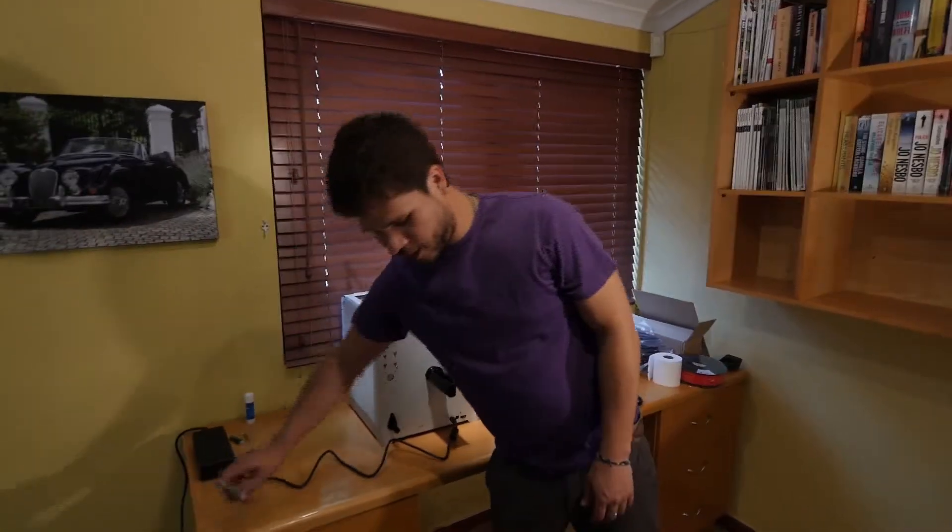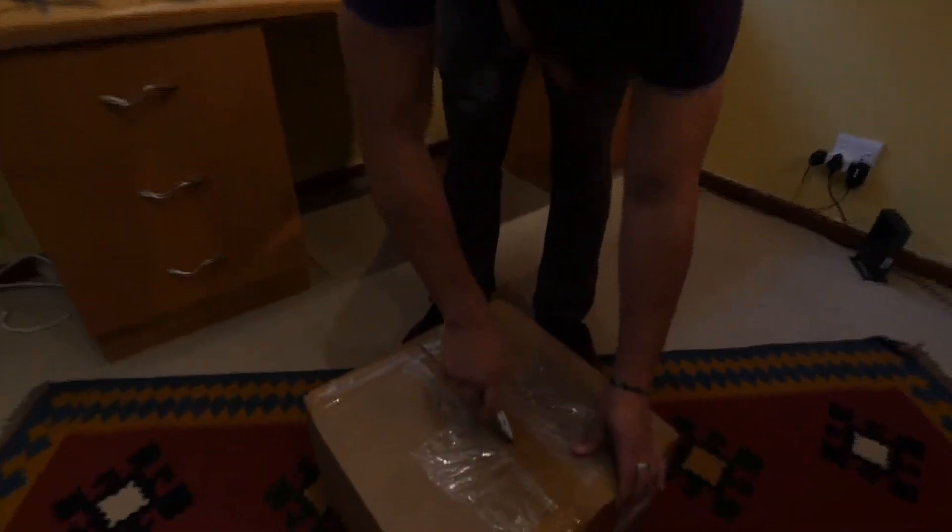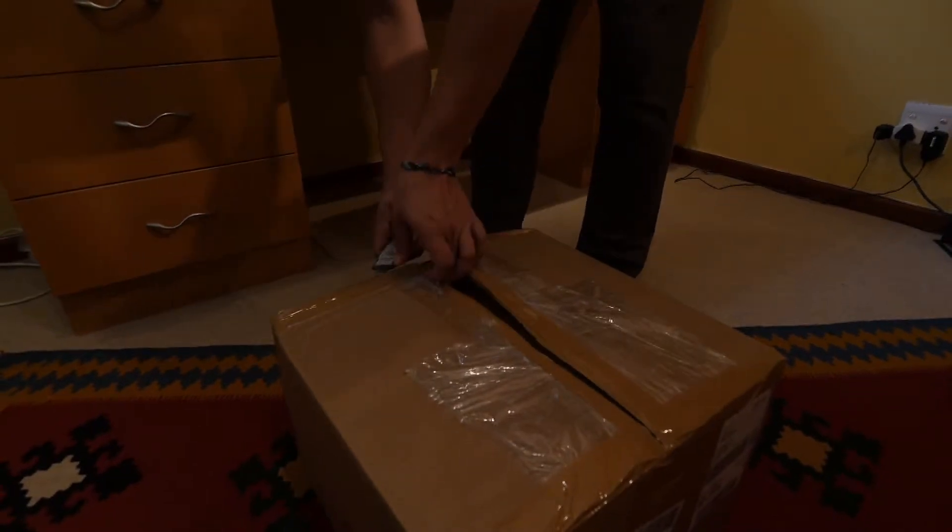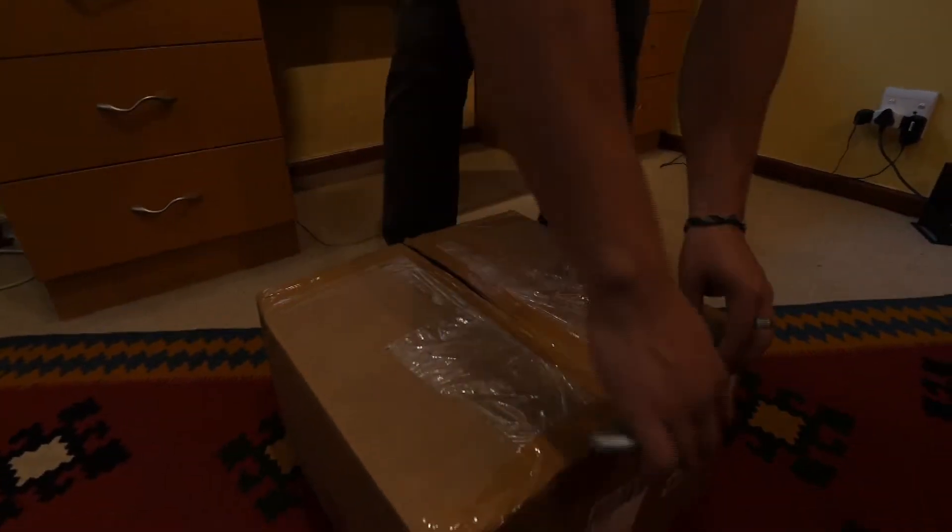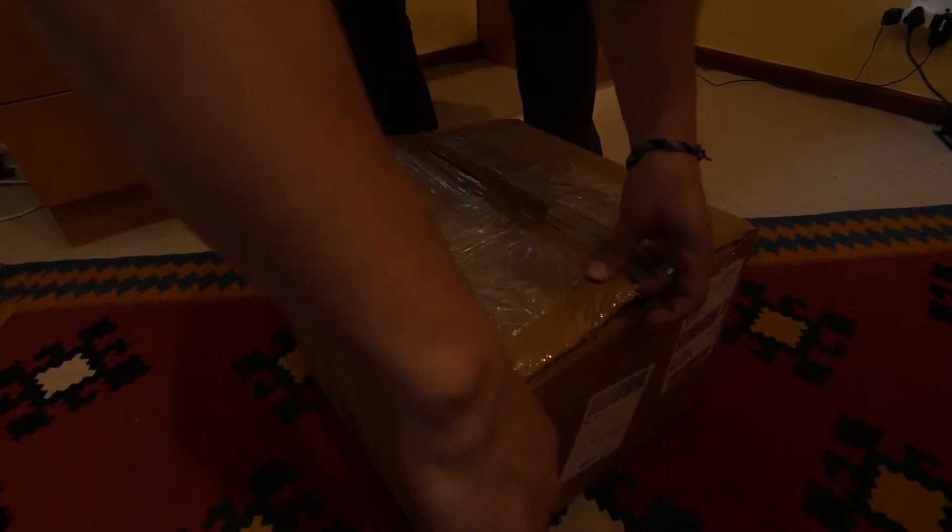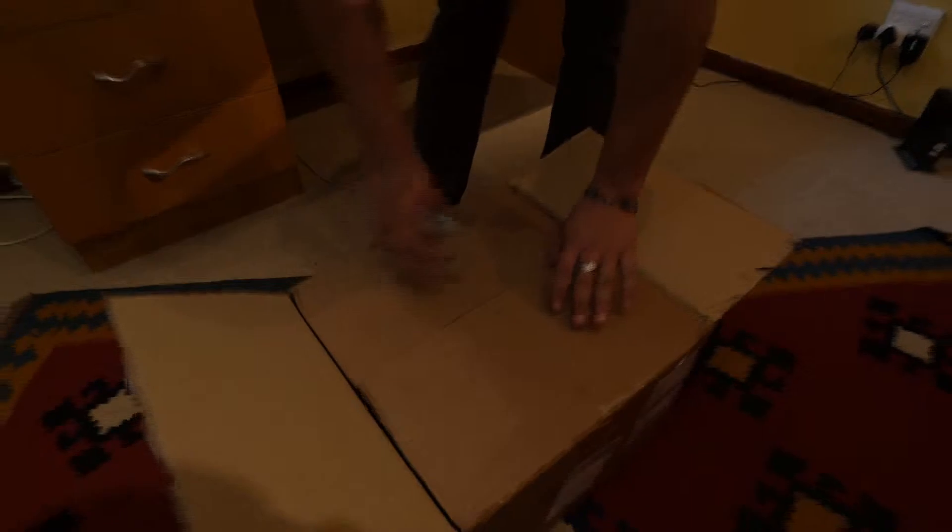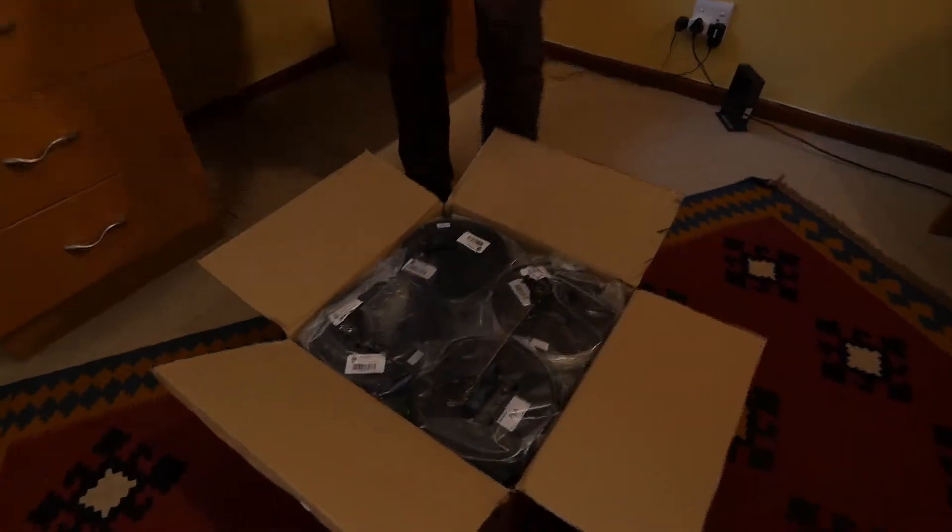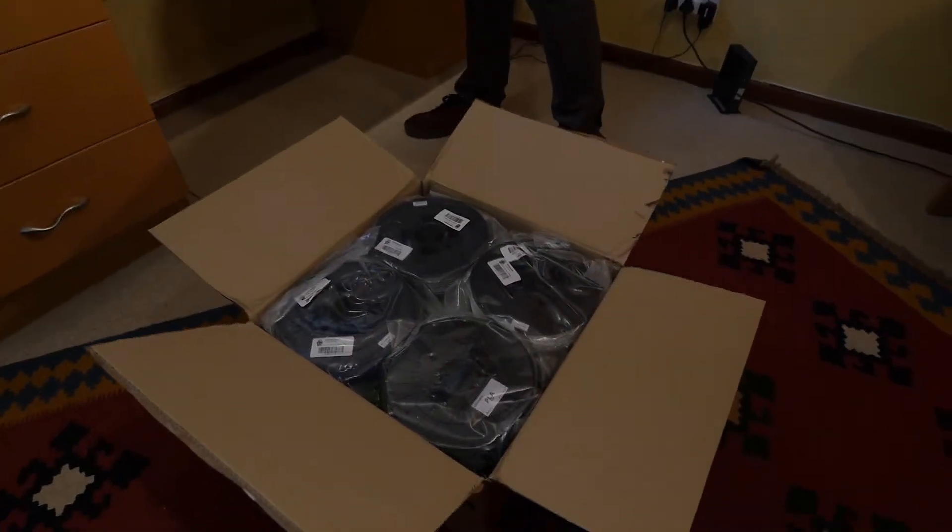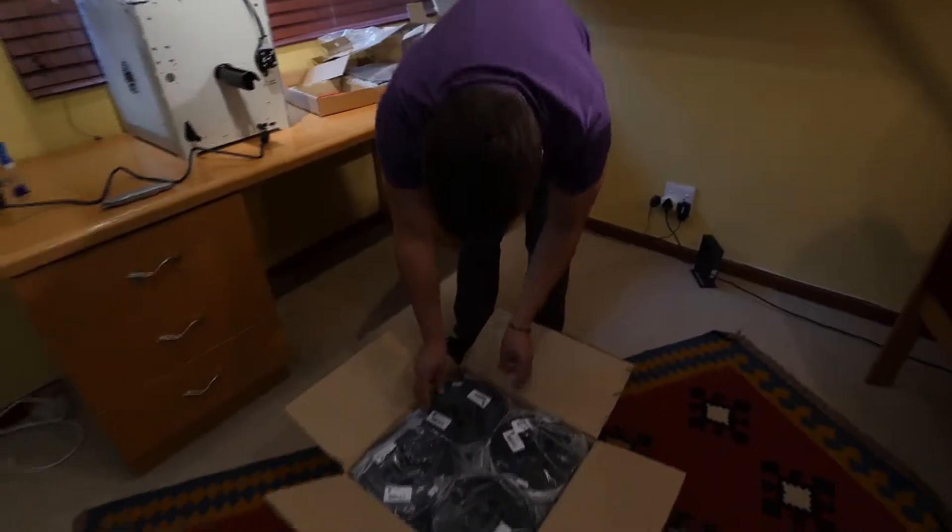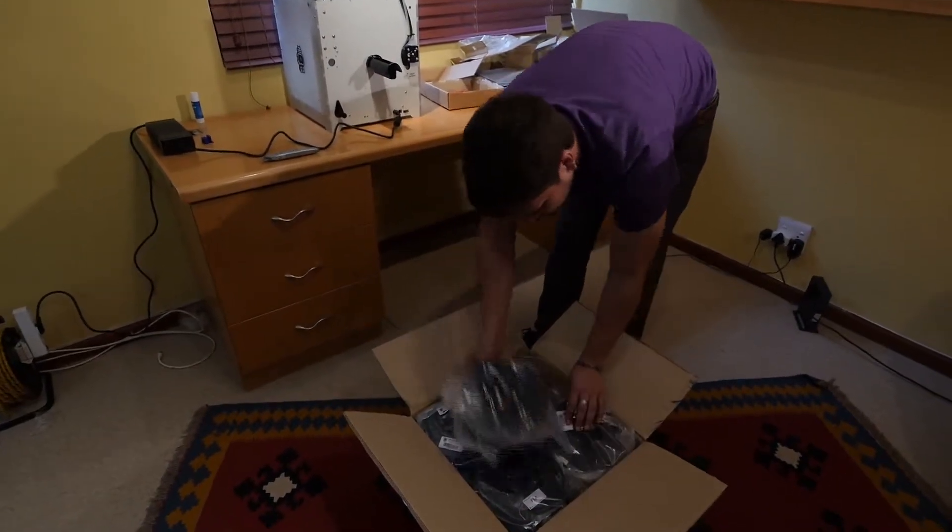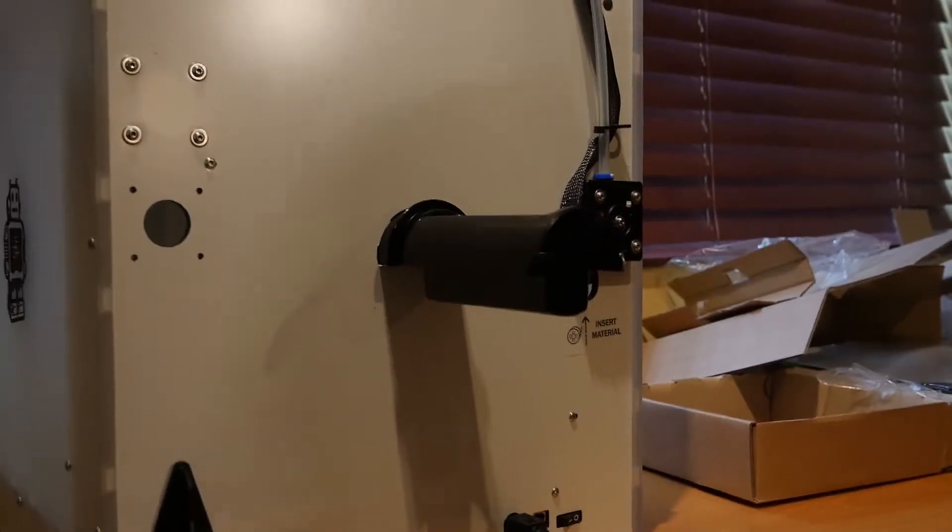So now we are going to open up our box of extra filament here. I ordered a couple extra spools of filament so that we can try out a couple new materials and really get the Ultimaker dialed in nicely. I think what we are going to go for here is the Ultimaker Magenta. Just to go with their theme and that robot and everything. I think it will also look good. Have a look through and see if we can find it.